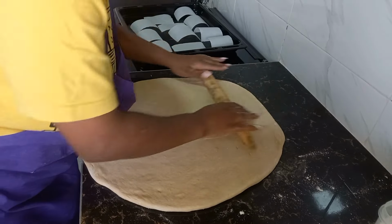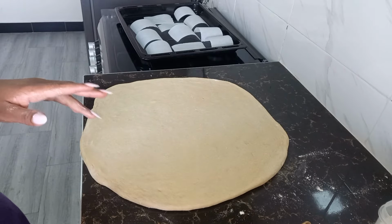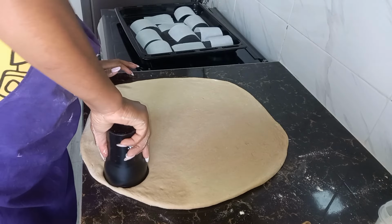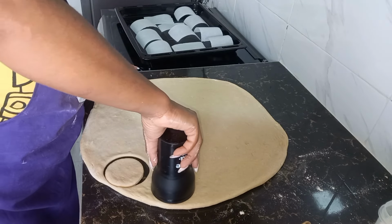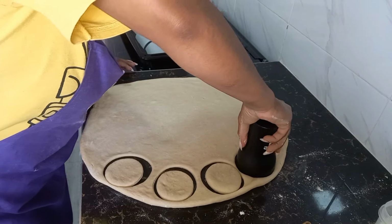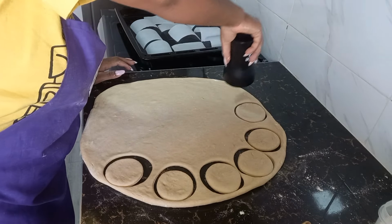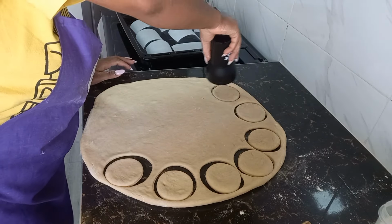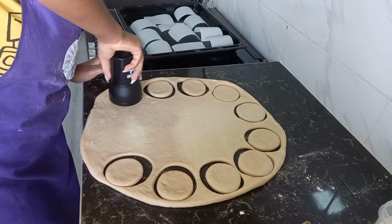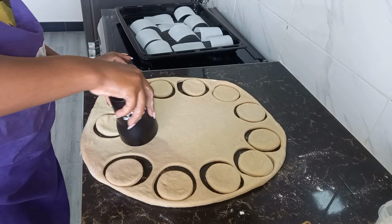So here I was just going to roll it. I didn't want my doughnuts to be big, but also nikikata hivi, I realized I had rolled it too much, but either way it was going to prove again. And then yes, so that is what we are going to do. And I've cut some baking paper or grease paper into small sections that I'm going to put my doughnuts on, so it's going to be easy to put them inside to fry them.